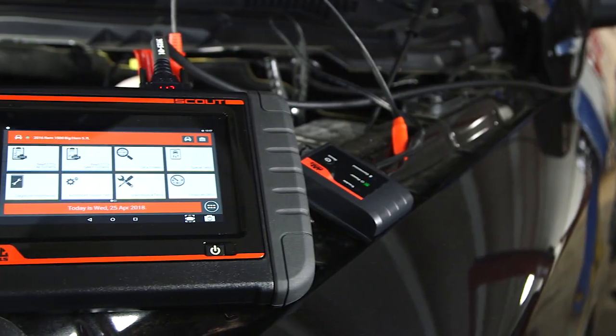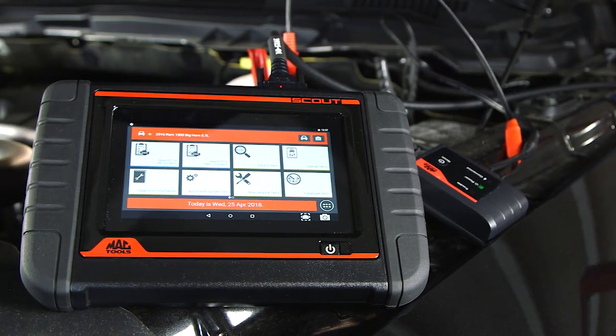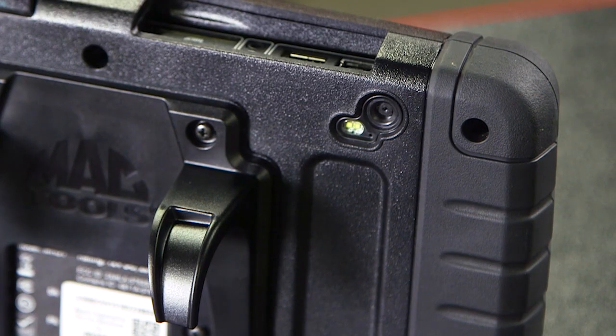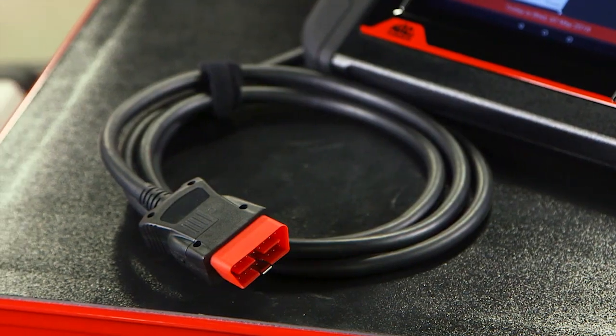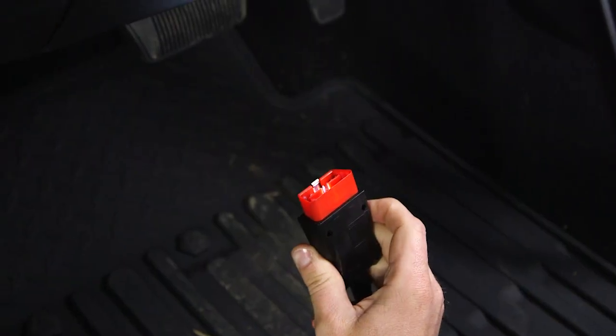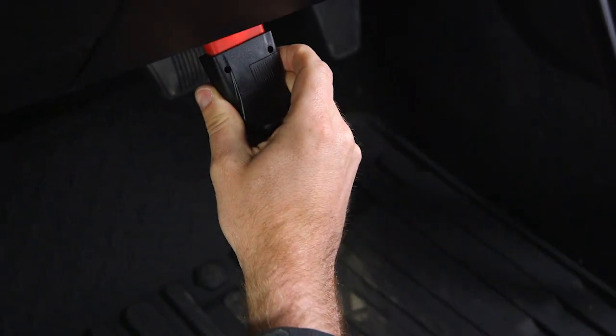The other thing that you'll see is a great high definition 7 inch screen that mirrors the MDT10. Some of the other features that we've added are a 5 megapixel camera, a heavy duty cord with a digital readout for volts on the ECM, as well as a lighted cord for easy find to the OBD2 port.